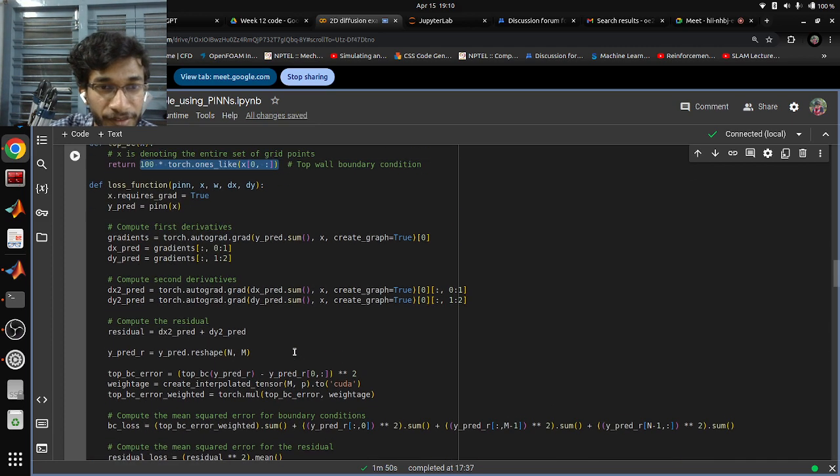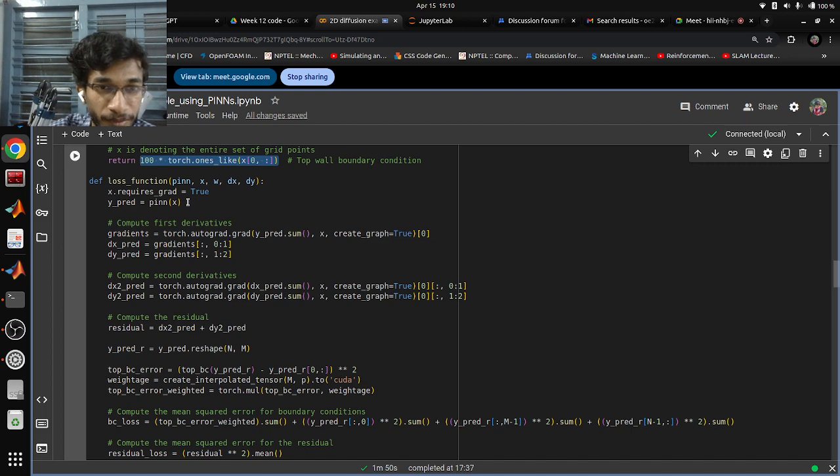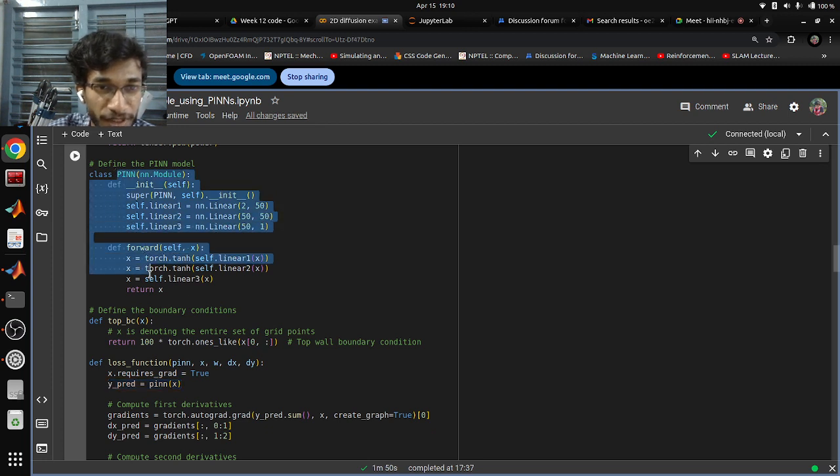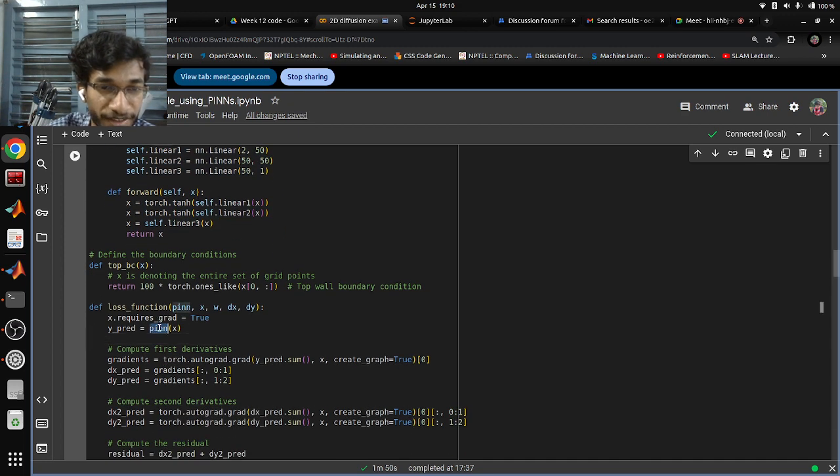Okay, so we'll come to the loss function. As you know, we have set up this feed forward neural network, and for this case we are going to call it pin. Here also X denotes the entire grid points.